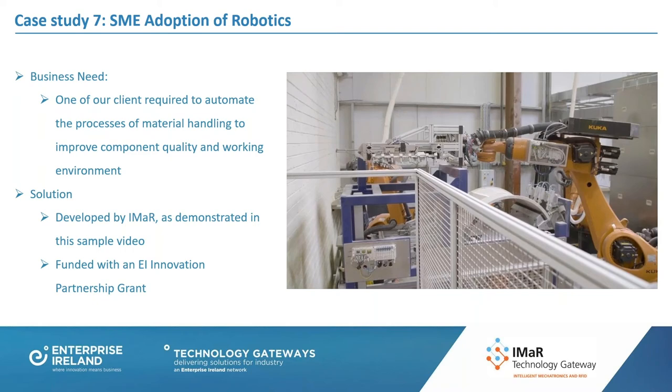So there would be a minimum monetary loss when we actually go for the process and implementation of automation. So for these kind of projects, we are looking at around 18 to 24 months to complete. And for some of the activities, like programming, if the equipment around the robot is small, then we can do it in the IMaR itself. We can start the programming and do a prototype here in IMaR, and then actually shift this working prototype to the industry. But it totally depends on the kind of equipment that is surrounding the robot.